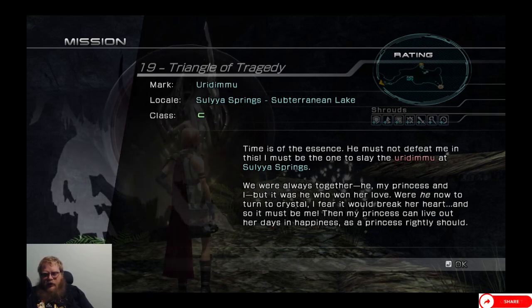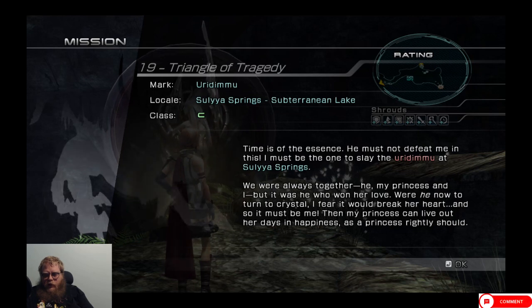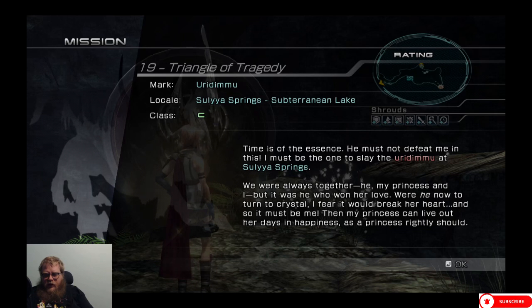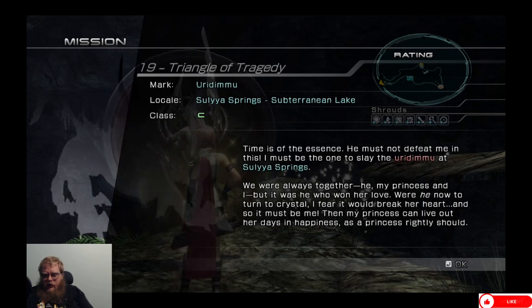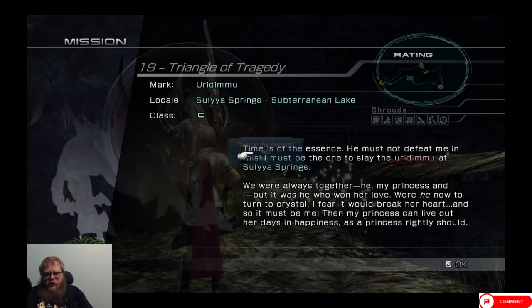Triangle of Tragedy. Time is of the essence. He must not defeat me in this. I must be the one to slay the Urdumi at Sylvanian Springs. We were always together, he, my princess, and I, but it was he who won her love. And were he now to turn to crystal, I fear it would break her heart. And so it must be me. Then my princess can live out her days in happiness as a princess rightly should.